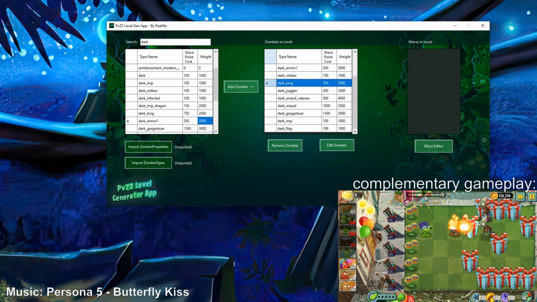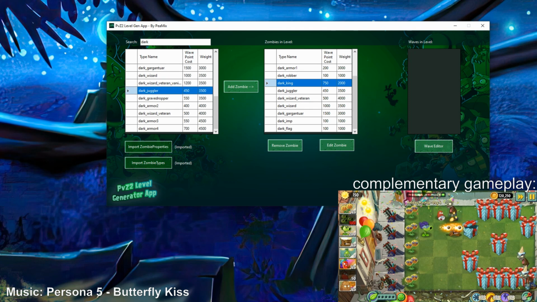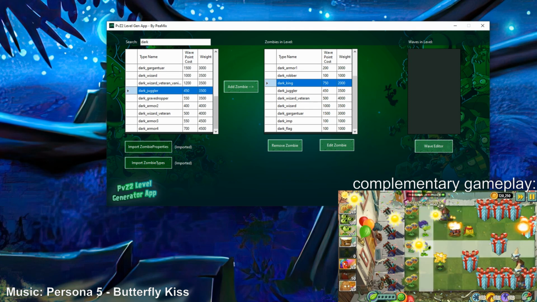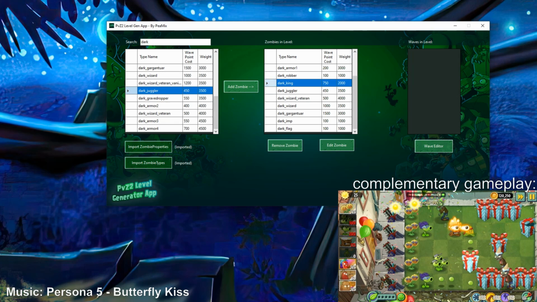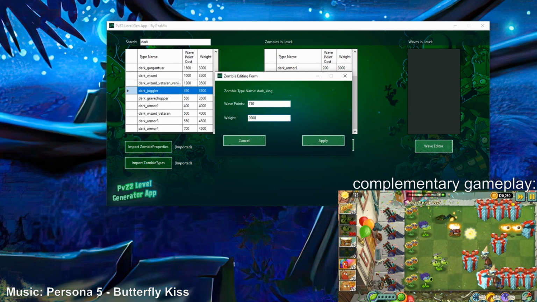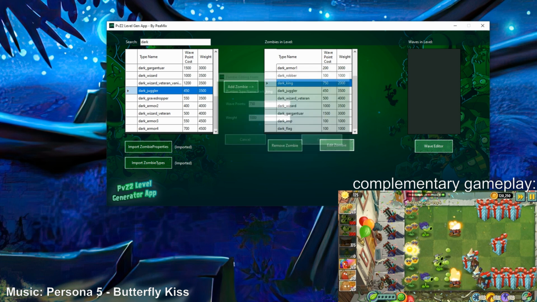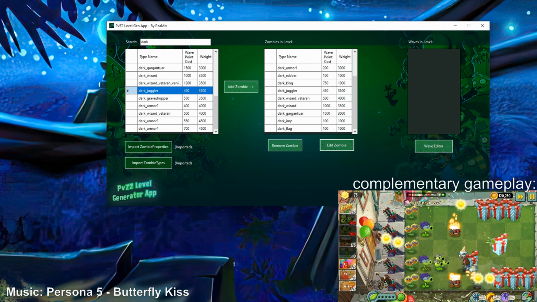for the zombies in your level, if you're not satisfied with the values that were provided by the zombies in the JSON files, because these are the values used for Endless, and if you don't want to abide by the same values used for Endless, you can just select a zombie, click Edit Zombie, and do whatever you want. Let's say you want kinks to have less weight, so they're not as frequent. Well, there you go. Just do that, and now they're 1000 weight.